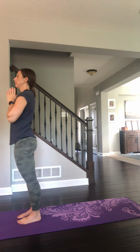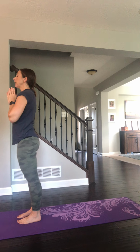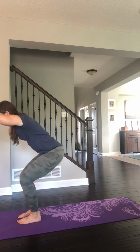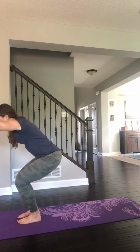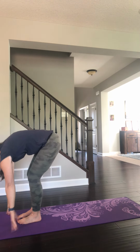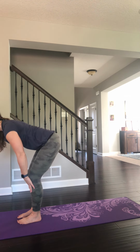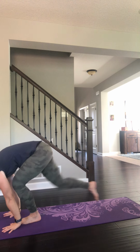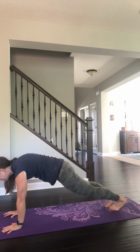Hands to heart. Good, inhale, come to chair pose. Exhale, forward fold. Inhale, flat back. Exhale, plant your hands. Step back to plank and pause.